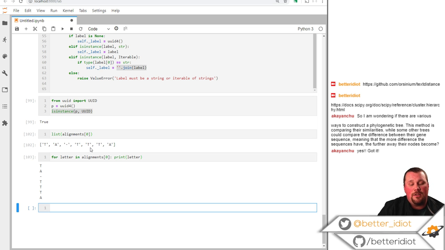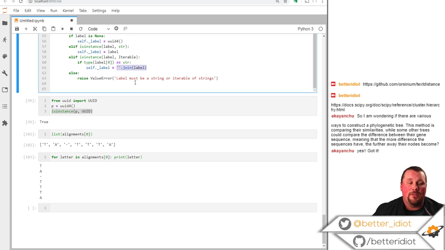And if the user tries to change that, it's going to yell at them. A list is mutable, meaning I can change any element in there, and there's the possibility that the user at the end could break what I'm trying to do. And I don't want to do that. I don't want to give them that kind of control. So I'm converting their labels into strings automatically.